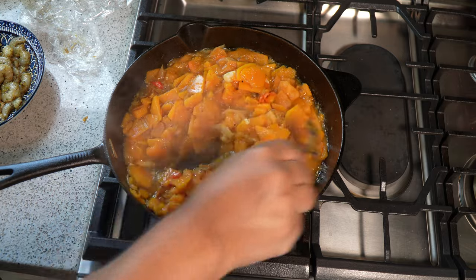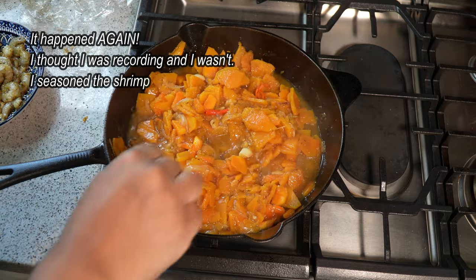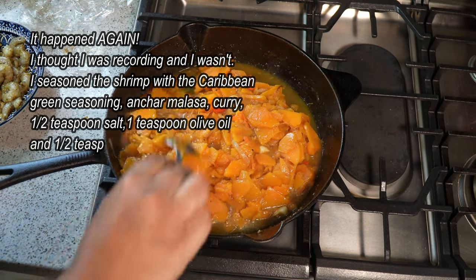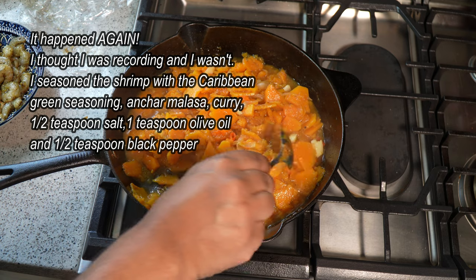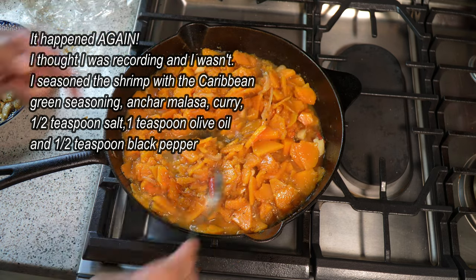It's been going for about 20 minutes now, and what I found was, I spoke to my mom and she said when you use butternut squash instead of the traditional Caribbean style pumpkin, which can have a lot of water, the butternut squash can be relatively dry and was taking too long to start collapsing, as you start seeing here now.